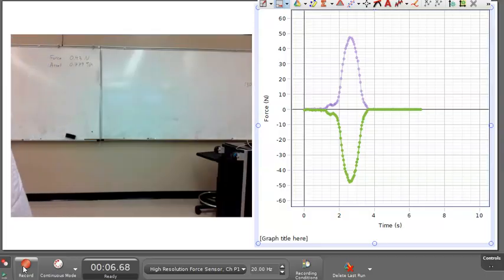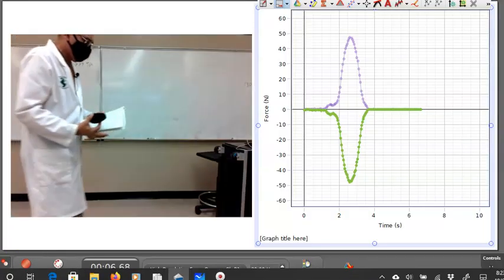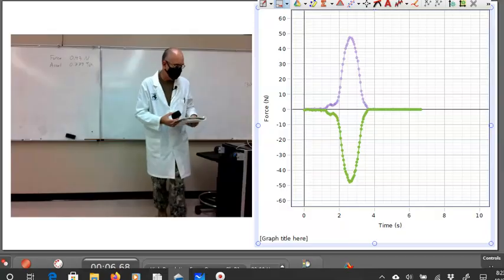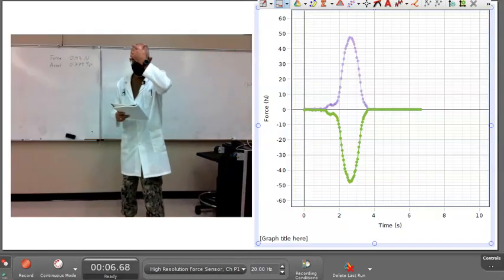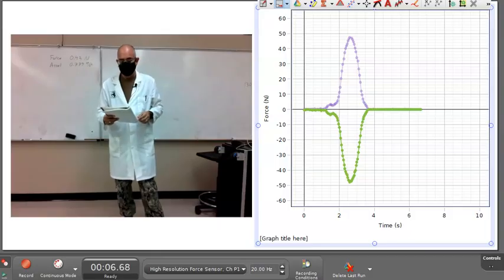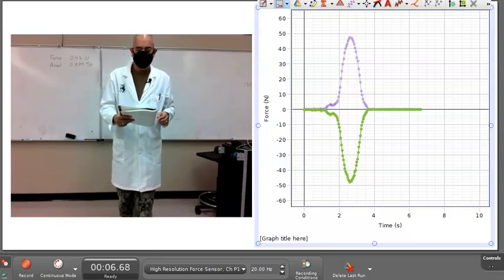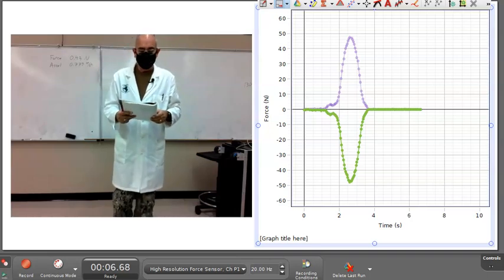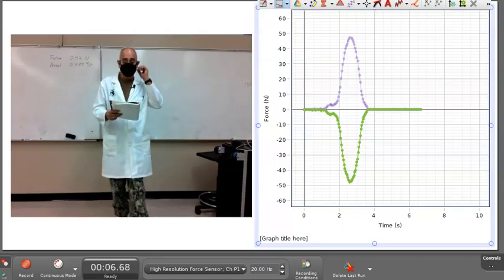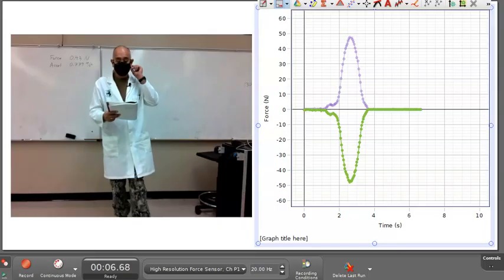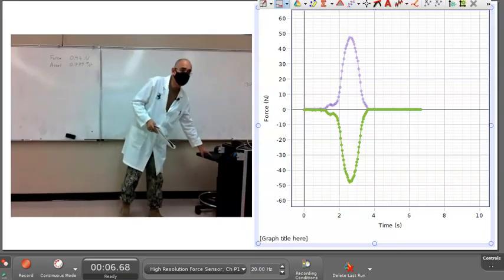Last thing is we've got two more questions. Question 2-3, are your observations consistent with Newton's third law? And question 2-4, when you pull on an object with a force sensor, does the probe measure the force it exerts on the object or the force on the probe by the object? According to Newton's third law, does this distinction have any meaning?